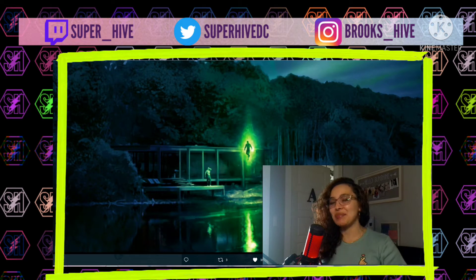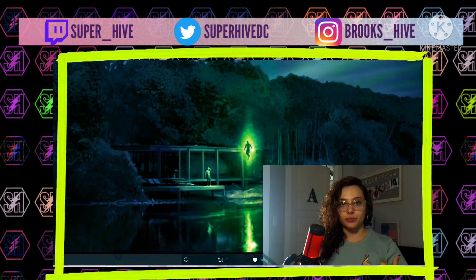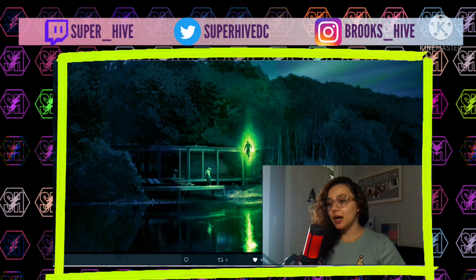We've seen pictures of Wayne T. Carr in the CGI suit — the pajama suit as they call it — so we've seen him in that suit in Zack Snyder's driveway where they filmed it. And we also saw at the Q&A viewing for Army of the Dead when Zack showed a picture on his phone, we got to see a little bit of how the suit might have ended up looking. We've seen concept art of Wayne T. Carr in the suit.